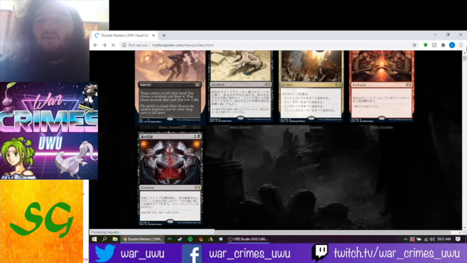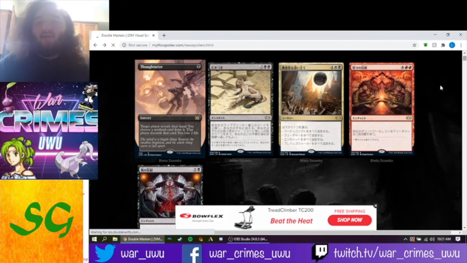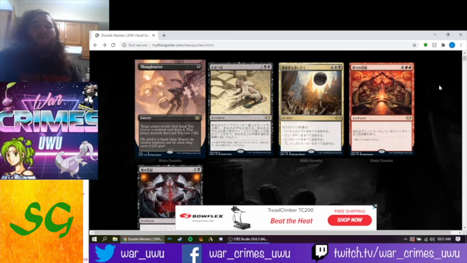And Rage Reflection, which is just a way too expensive way to give your creatures double strike. We've got Merciless Eviction. For a white and a black, you can choose to either destroy all creatures, destroy all planeswalkers, destroy all artifacts, or destroy all enchantments.